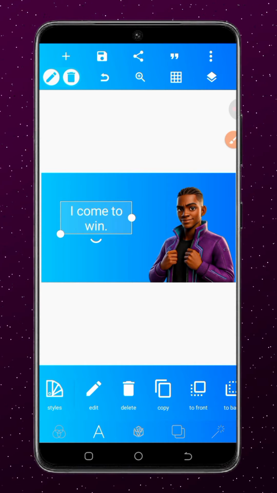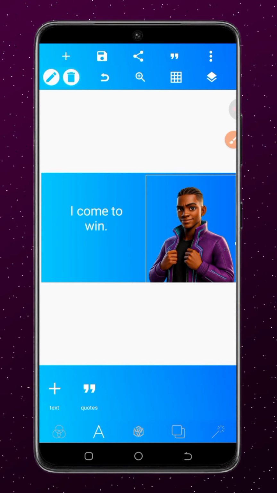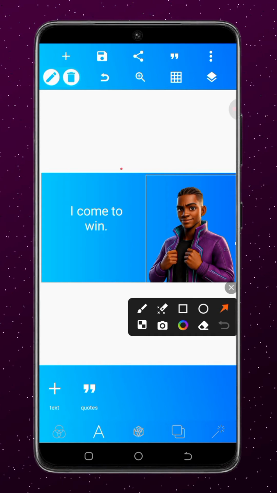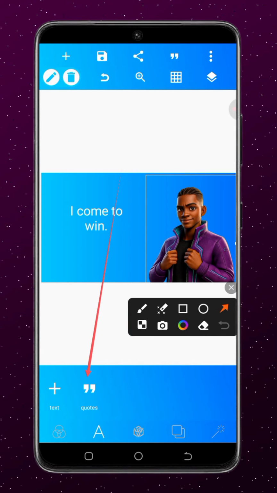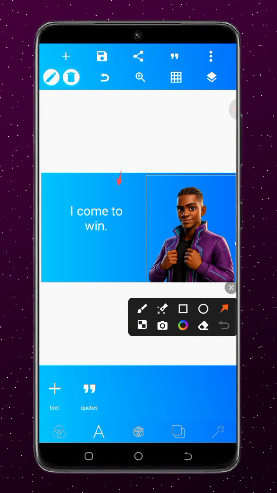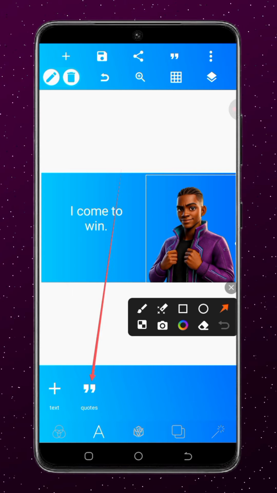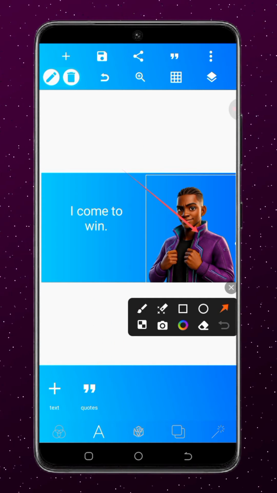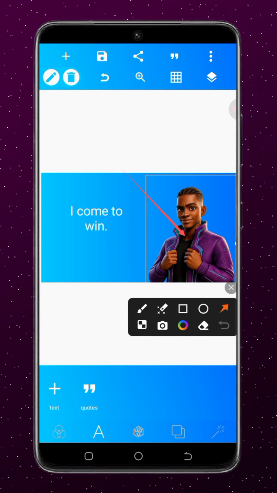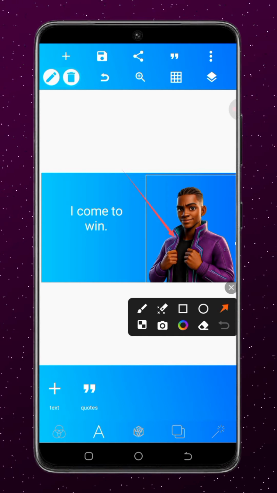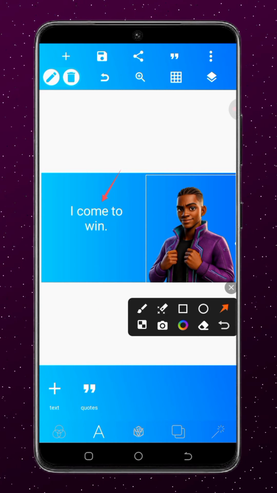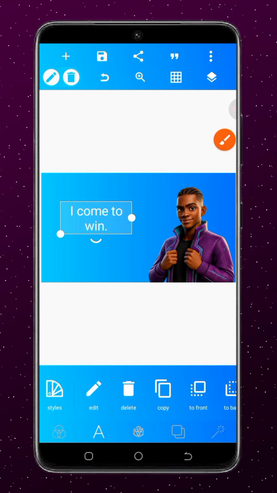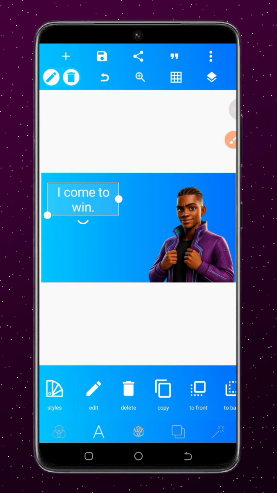But now if you click on this guy and you click on A, you realize that these functions are not showing, because you are clicking on the guy and you are not clicking on the text. And you remember I said anything that has to do with text, you will have to come to this A. But right now this guy is not a text, and you are clicking on him, so nothing will work for him until you click on the text itself. So now let's click on the text. Can you see we now have different functions? Edit. If you click on edit, you'll be able to customize the text.